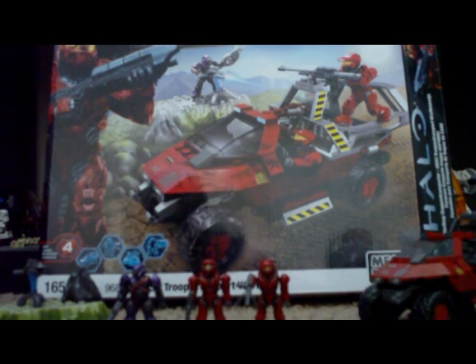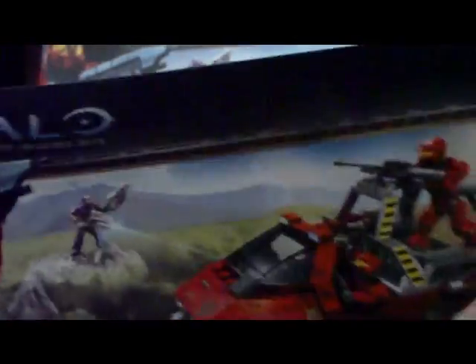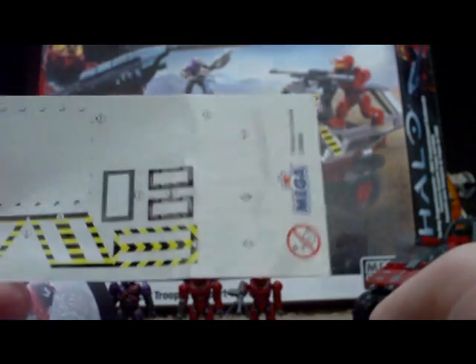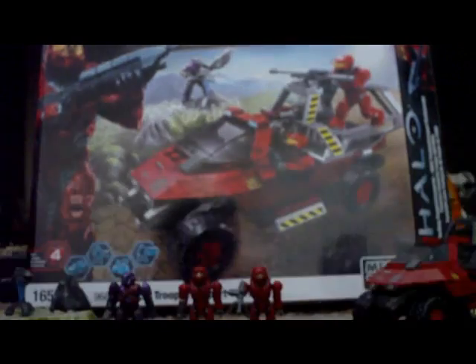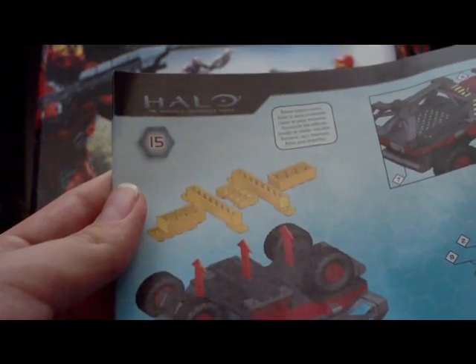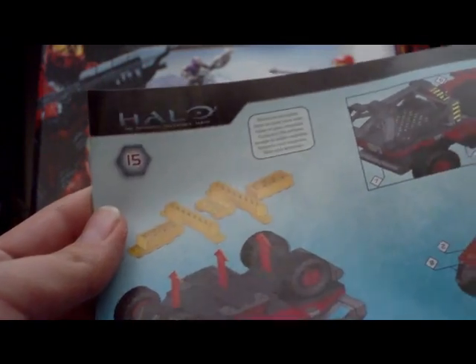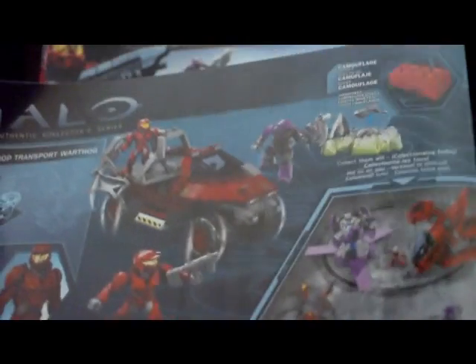Here's the manual, and here are the extra stickers — not that there are really any extras. It thanks you for buying their stuff. There's a battle diorama — I'm building one too. It's really easy, and it comes with these temporary yellow pieces you use to hold it together while building. It's a pretty good idea; some of them are hard to get off, but I'm not complaining. On the back it tells you about all the other sets — I'm hoping to get the Wraith next.